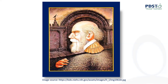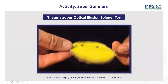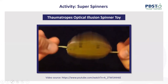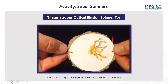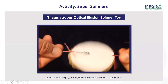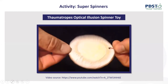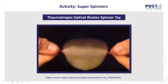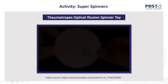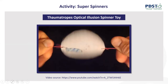After exploring illusions, a nice hands-on maths, science and art follow-up activity for all class levels is for pupils to create their own interactive optical illusion toy. Thaumatropes are a homemade spinning toy, shown here in this example. These toys work due to a phenomenon known as the persistence of vision. It takes about 0.1 of a second for images to register in our brain. So if the image moves or changes faster than that, your brain combines multiple images. This phenomenon is the basis for movies and animations.